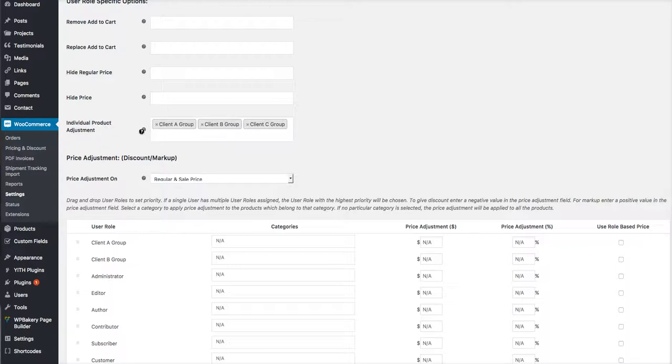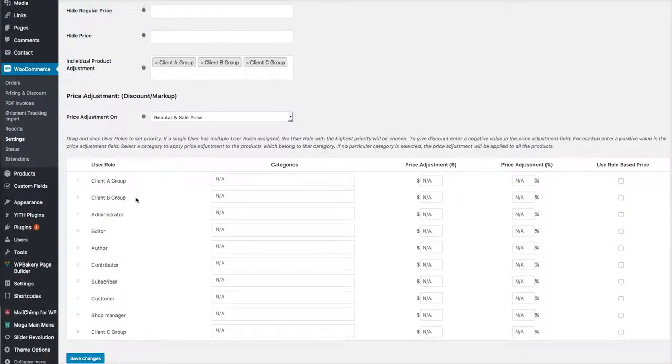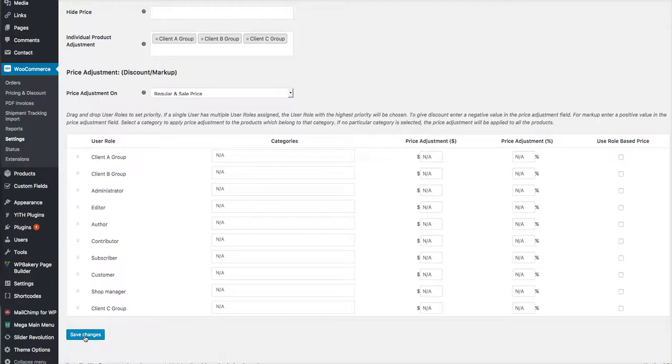So I'm just going to add the new one I added here. This individual product adjustment is basically an option for pricing for individual products. Okay, so let's say you want clients A to have a minus of $2 of the regular price. Then you will click here and it will go across the board wherever that client logs in. Okay, but if you want to add individual pricing and not just a specific price adjustment or a percentage, then this you will leave alone.